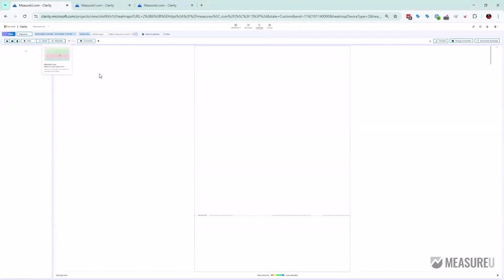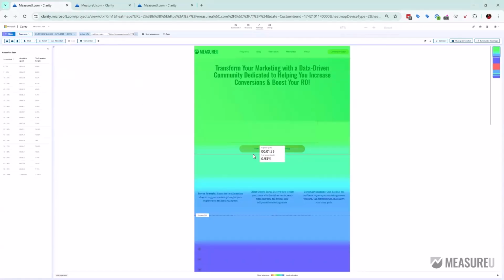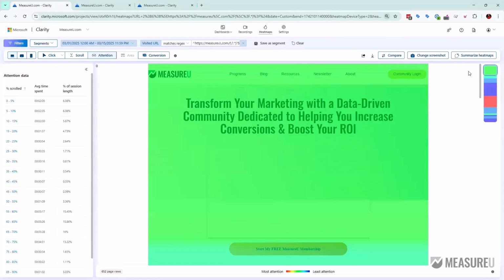Well, there's a thing called attention maps that allows you to see the different parts and pieces of a page. You can see this over here where it's changing different colors, where by comparison to the rest of the page you can see what someone might be doing.